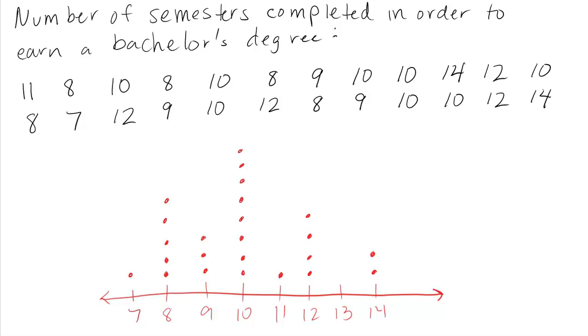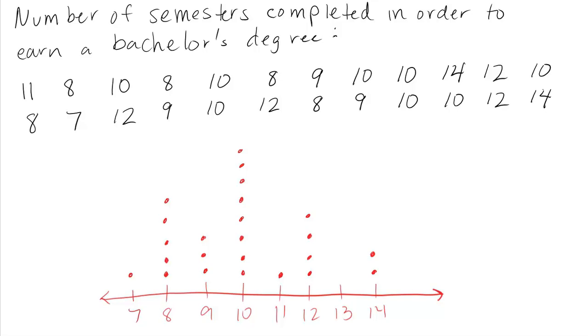So you can see what we've essentially created here is the graph form of an ungrouped frequency table. You can see how many pieces of data fell into each of those ungrouped classes. I can see there's 1 7 and there were 5 8s. You can quickly tell without even counting that there were more students who took 10 semesters than anything else. You can see there was nobody in the data set who needed 13 semesters.